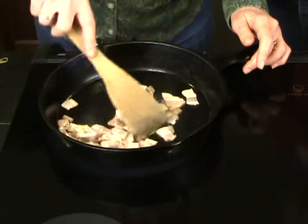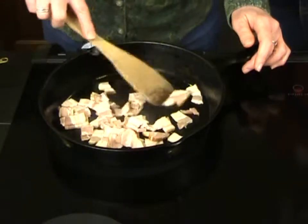Waiting for him to make another guest appearance. And you think he's just about tall enough to get up here? Just about.